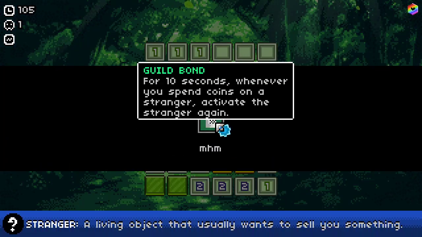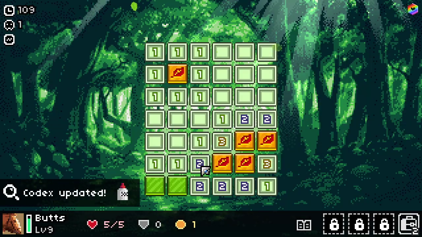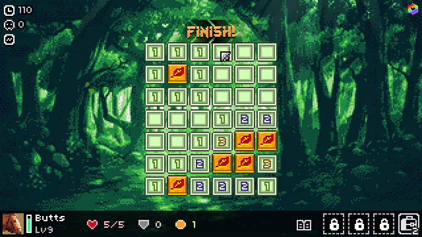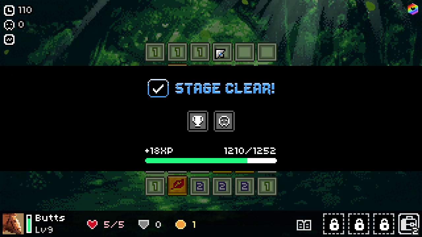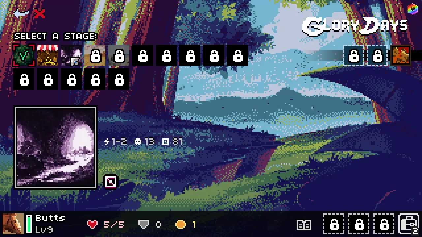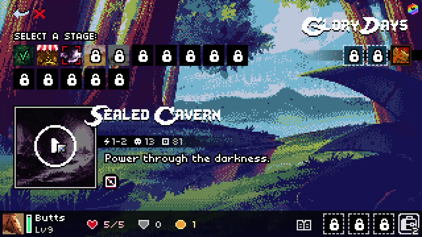Whenever you spend coins on a stranger, activate the stranger again. They can't hit you if you don't click the mine. Let's do what I said, but we'll do it better. When you enter the stage, seal 3 inventory slots.